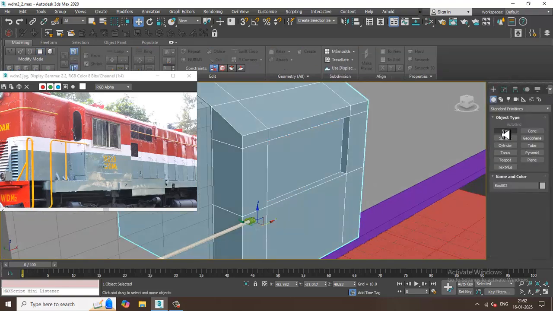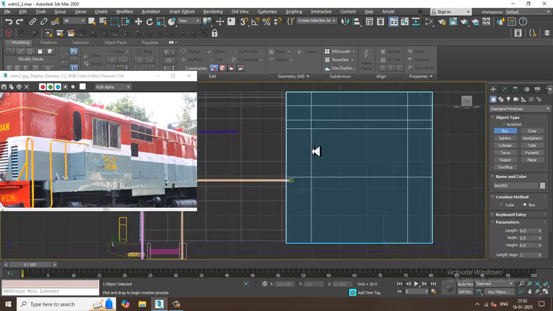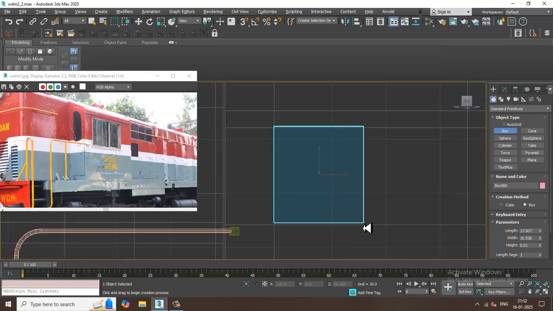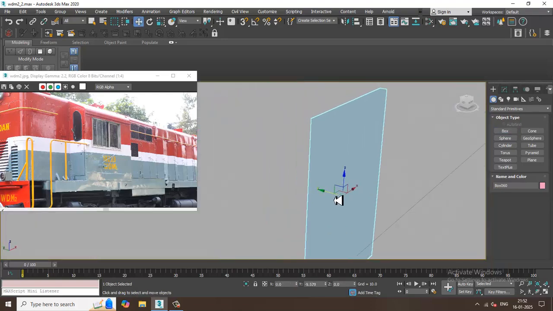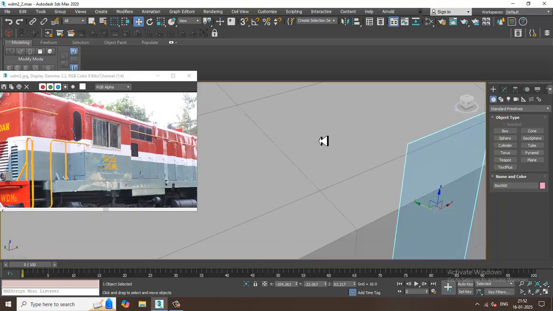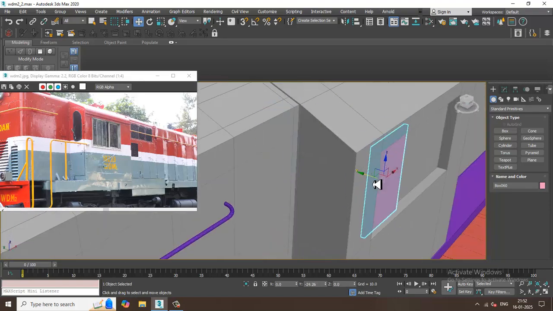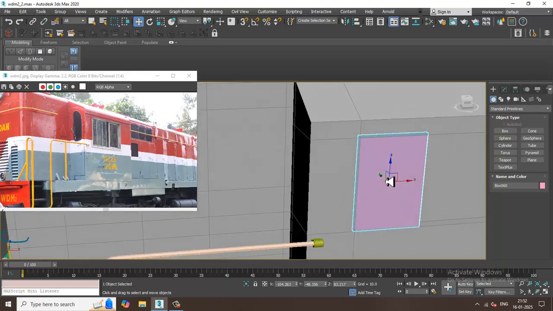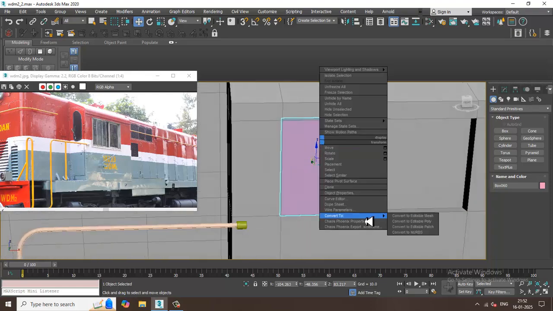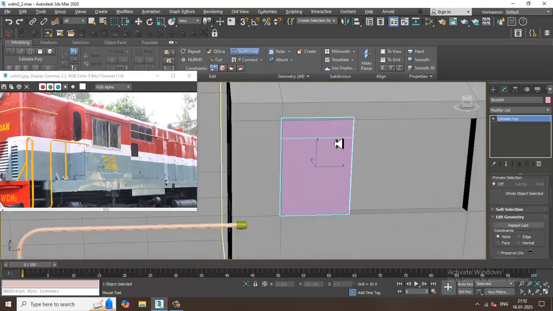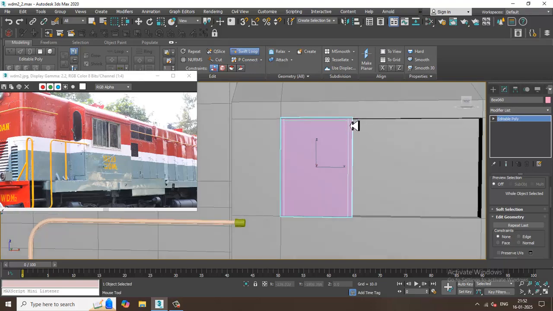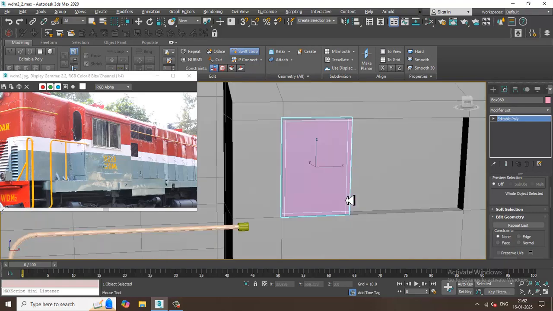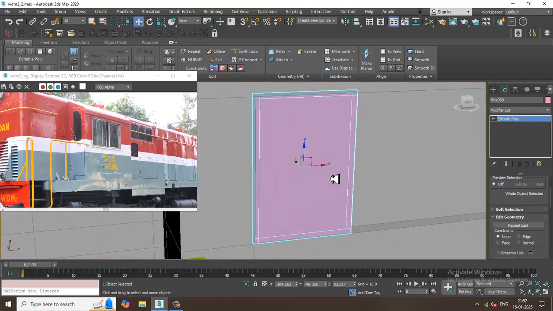So now I'll again go over here and let's take a rectangle. For the window section, I'll slightly drag this out. Convert to poly. Let's add a swift loop over here in this way.